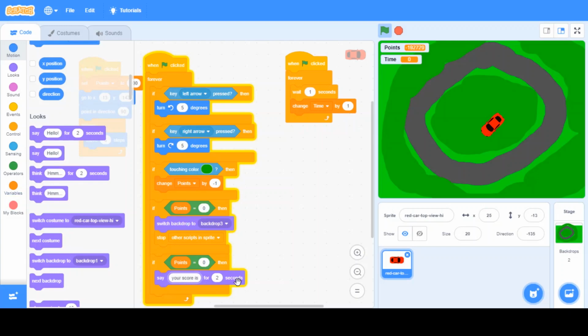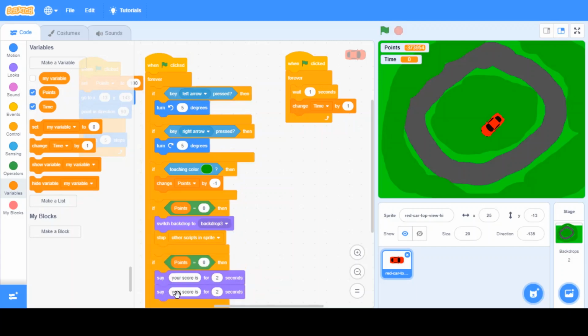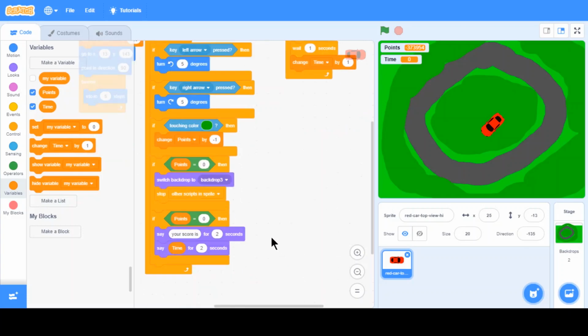We can't immediately put time right next to it, because then it's going to think that the only thing we want to say is time. So let's duplicate it again, put it right underneath, and in the second one we're going to put time.